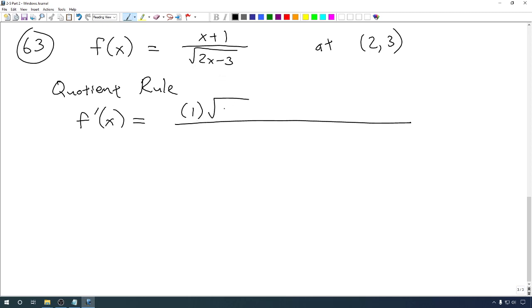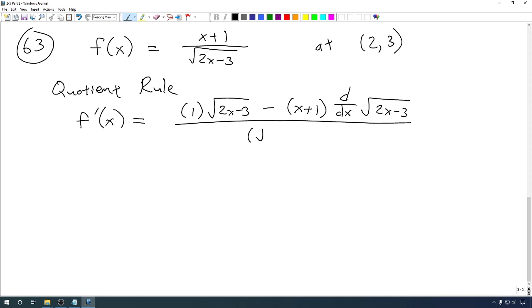The bottom is our square root of 2x minus square root of 2x minus 3. Getting all tongue-tied there. But for the moment, we're just leaving that as it is. Now we're going to leave the top as it is. We're subtracting. Remember the subtraction. We're going to leave the top as x plus 1, but now we need to multiply by the derivative of the bottom. And I'm going to save that for the next step. We'll worry about how to differentiate this square root in the next one.